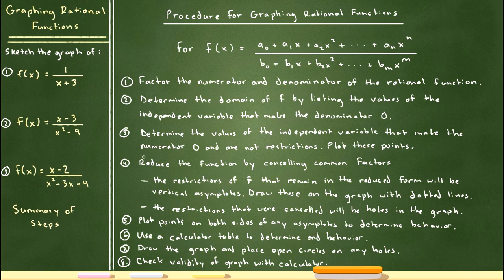So the very last step in number 2, after we drew the graph, if we knew there was a hole, like at x is equal to 3, we just did a little open circle there. And then you may want to check the validity of the graph with a calculator. Calculators may not do too well with the asymptotes and the holes, but if you know what you're looking for, you could get a fairly accurate picture or a good idea of what's going on in the calculator.